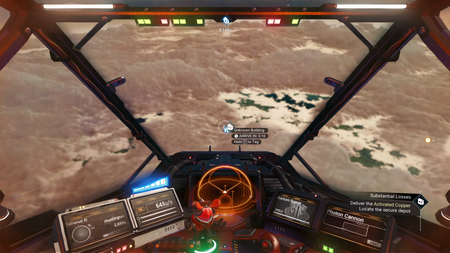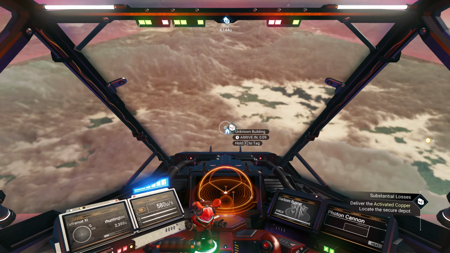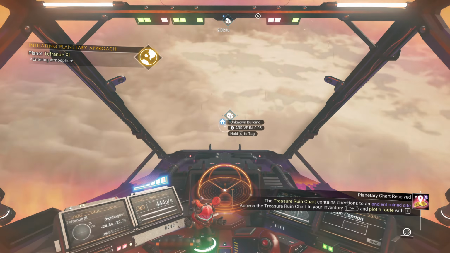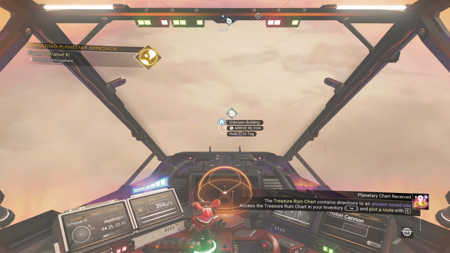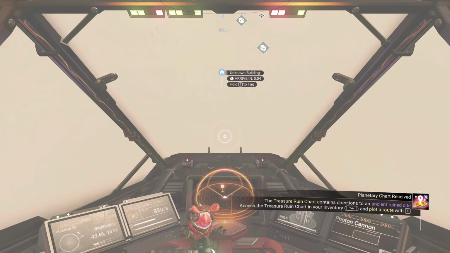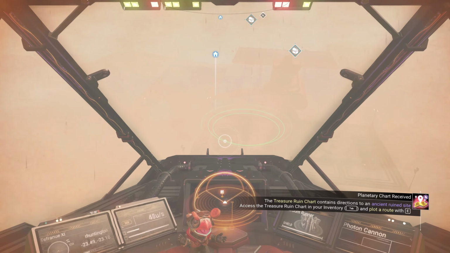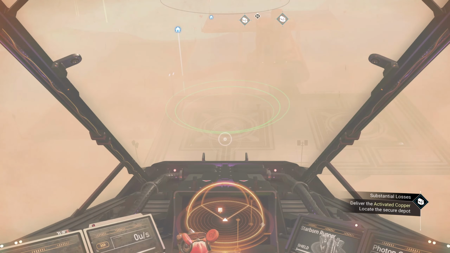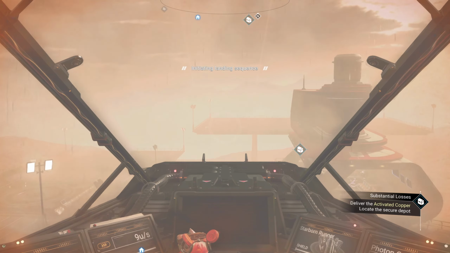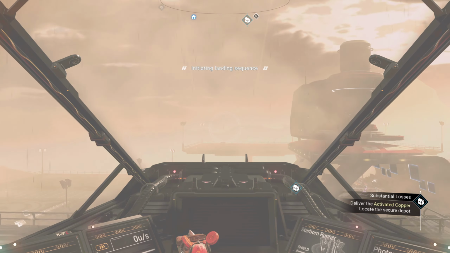Now the depots are almost always at the trade outposts. So as you come in, scan and look for the unknown building that's nearby. That'll usually be right where you want to go. So in this case, oh, it's stormy. Yep, there's a trade post right there. And land there. Oh, look at that approximate location. It's pretty close to it. Wow.